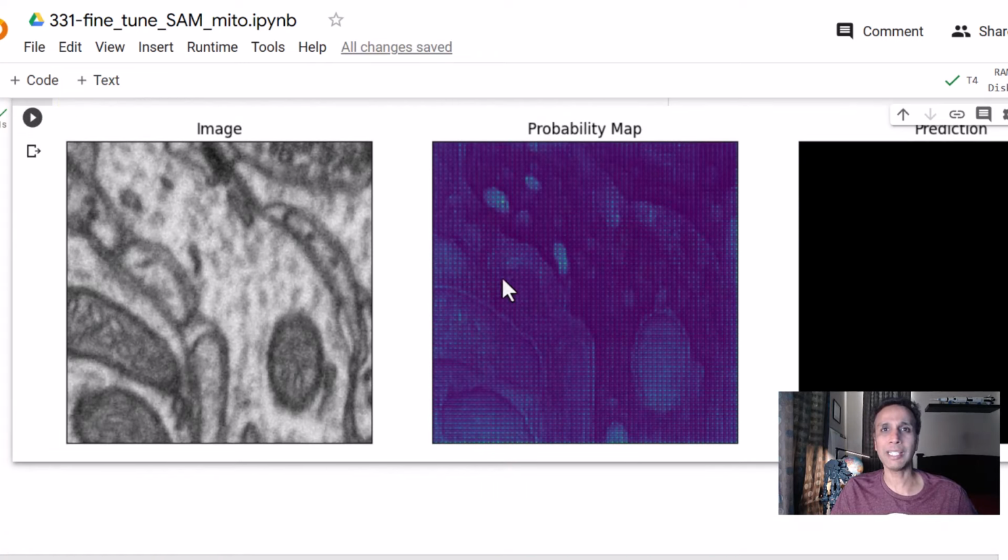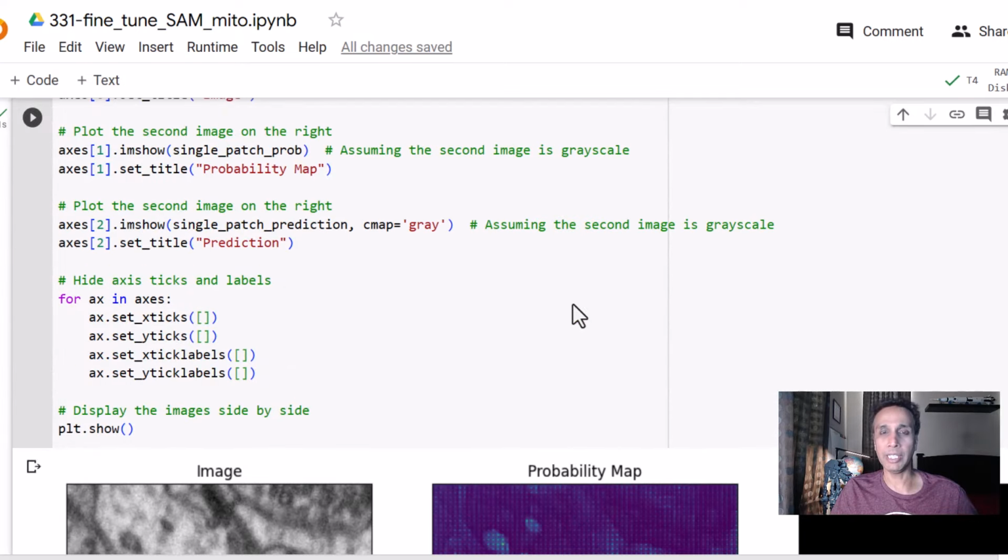So there you go. This is exactly what I showed you earlier. You have an image, obviously a mitochondria right here, a mitochondria right here, a mitochondria right here, and the probability should have been higher in these regions for these objects compared to the background. But I kind of see some higher probability right here. All of these probabilities are, I believe, less than 0.1 or something. So very low probability. Go ahead and print it out if you want.